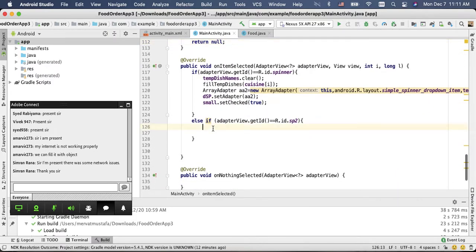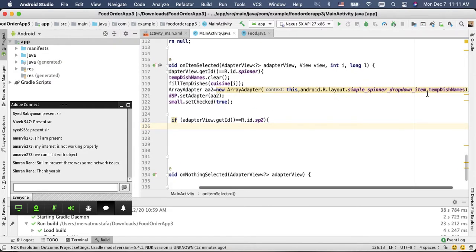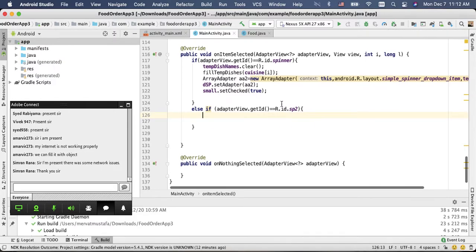So here, guys, I have the dish name, because the dish name in the temporary dish names at the index of I. I need an object.